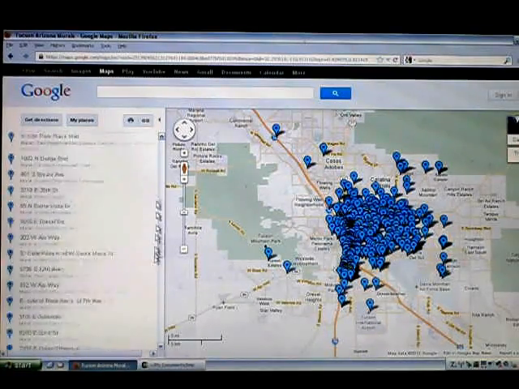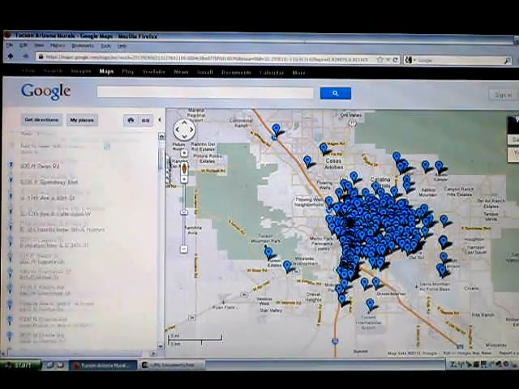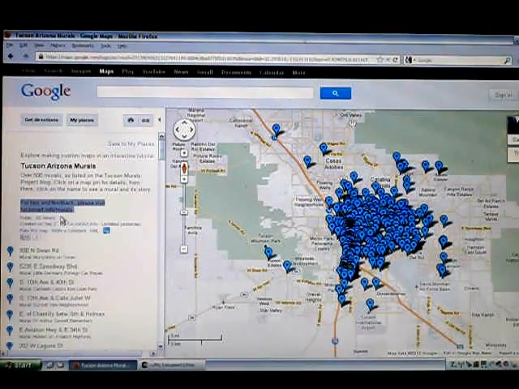Google has a place at the very bottom of the left-hand panel that says report a problem, but that doesn't tell us. That tells Google about a problem with their maps. So please, if you find a problem with one of the mural locations, or the photo is wrong, or something else has happened, please don't use report a problem, because Google won't tell us. Instead, go to tucsonart.info and click on contact and let us know, and I appreciate your help.